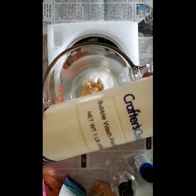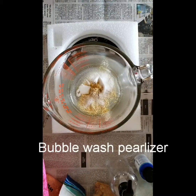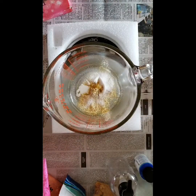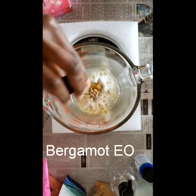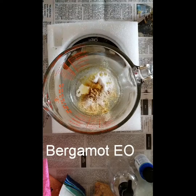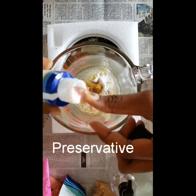I have a video on how to make pineapple oil, so please check out my other videos. I'm also going to add a bubble wash pearlizer just for a gel-like effect. Next is my fragrance — you can add any fragrance or essential oil of your choice. I went with bergamot, which is a perfect choice for this scrub because bergamot is good for acne-prone skin and also treats spots. Please note that some people are sensitive to bergamot, so try it out before using it on your skin entirely.